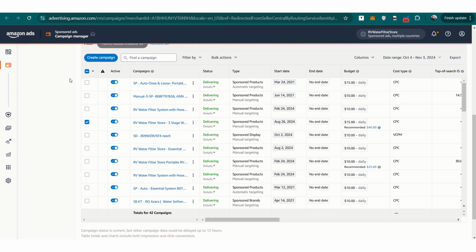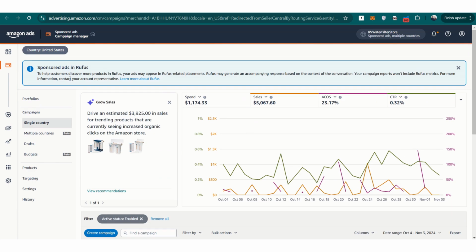For instance, if a keyword has a high ACOS and only a few orders, it might be a good candidate for negation. Adding these keywords to your negative targeting can help reduce wasted spend and improve the overall efficiency of your campaigns. By focusing on these areas, budget management, wasted ad spend, and high ACOS campaigns, you can improve your ad performance quickly and effectively.